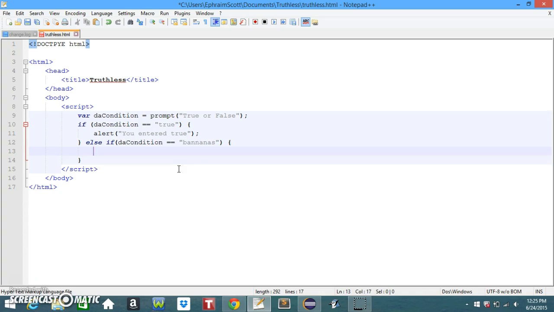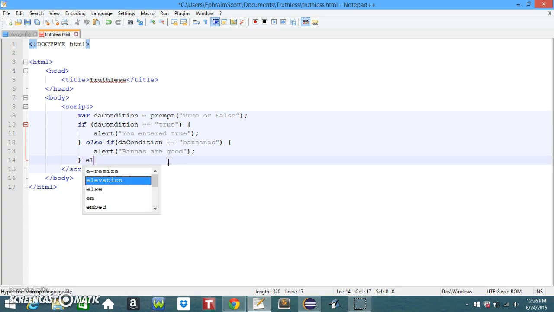whatever is in this code block will run. So let's just put something like alert, something reasonable, like bananas are good. So we can save this. Well, not save it yet. And then we can just have a default else.